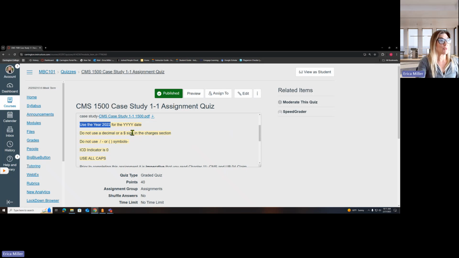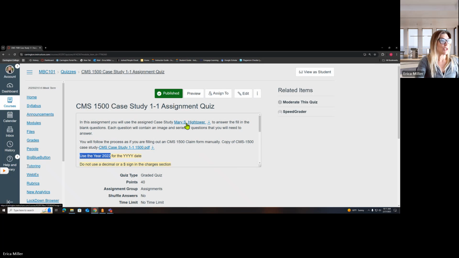Don't use any decimals or dollar signs in the charges section. So when you go to answer the questions, when it asks you what is the total charge, if the total charge is $2,000, you will type that out as 2000 space 00. Use a space where you would usually use a decimal.